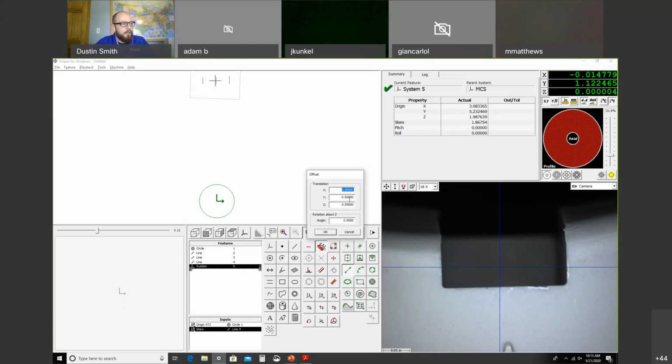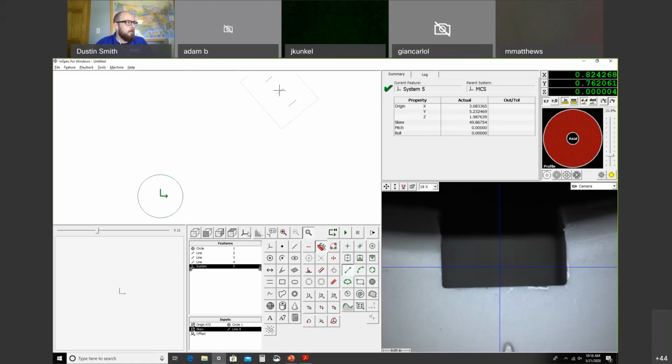You're able to offset your origin X, Y, and Z to a different location if your blueprint shows you basic dimensions. If you have two diameters that it's origin and skew to, but it's giving you a basic dimension offsetting one of those diameters, this is where you would plug that in. But for this one, we're going to rotate about Z at an angle. So I'm going to type in my basic dimension right here of the 48 degrees, and I click OK. Now you notice that right down here, my origin got offset by that angle. So now when I hit the PCS view, I have my system set up the way the blueprint is asking.